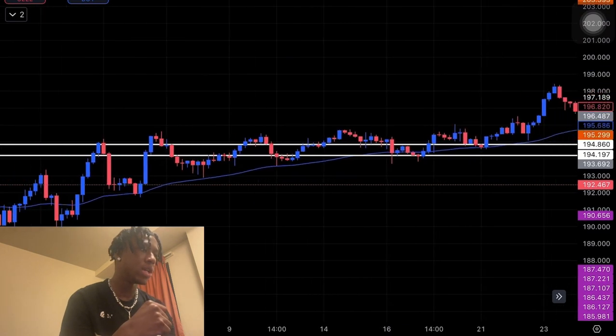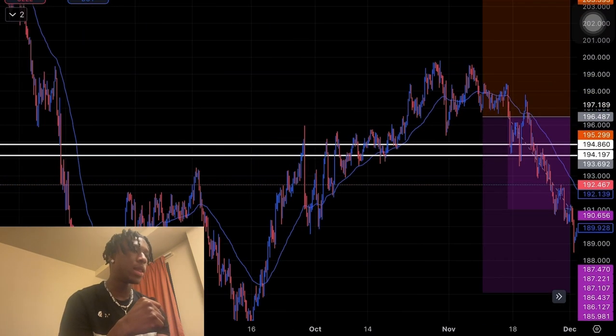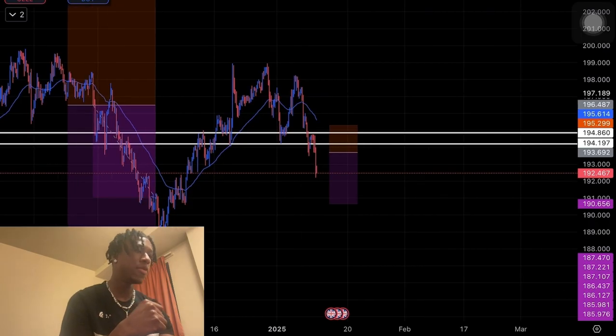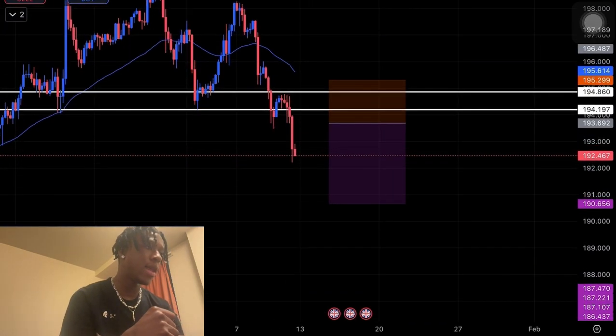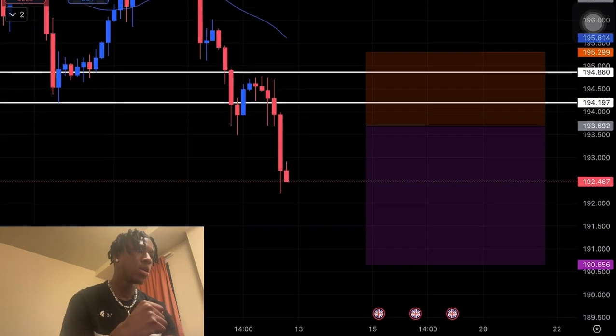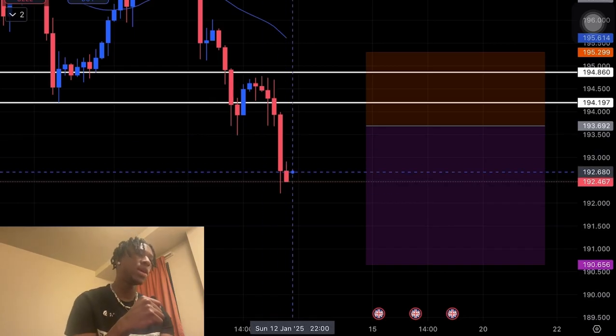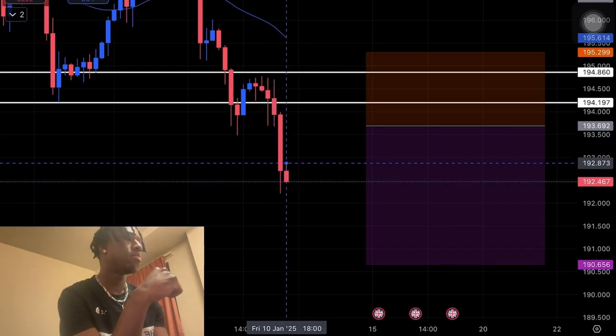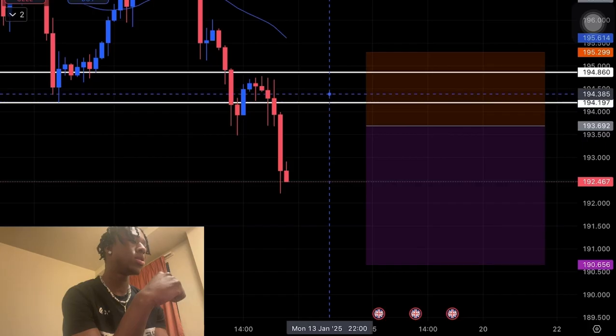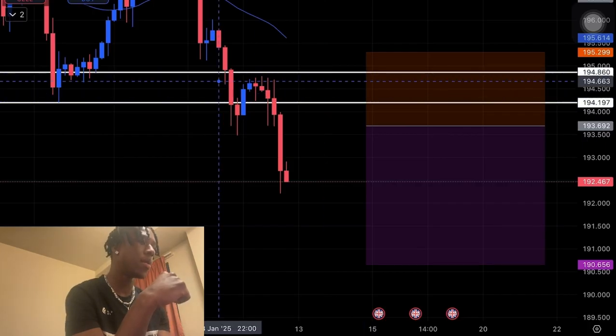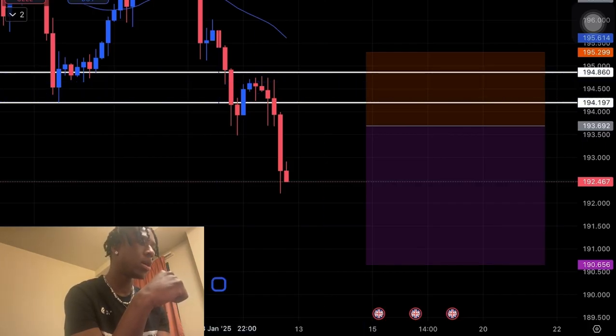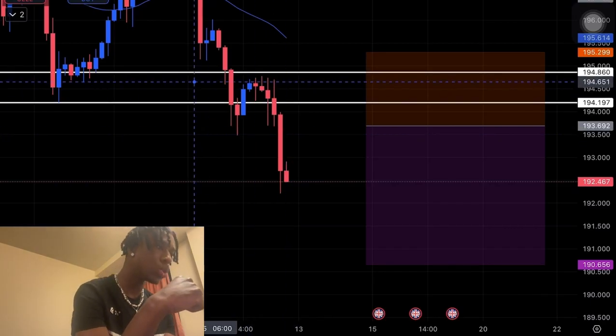Price was just really flirting with the lines there. It's really dancing with it. But as you can see, it's now pushed out of those lines. So what I want to see on the 4 hour is just bullish up into these zones. I don't want to close above here. So let's mark that on. We don't want to close above there. That would ruin everything. We don't get our trade for the week.